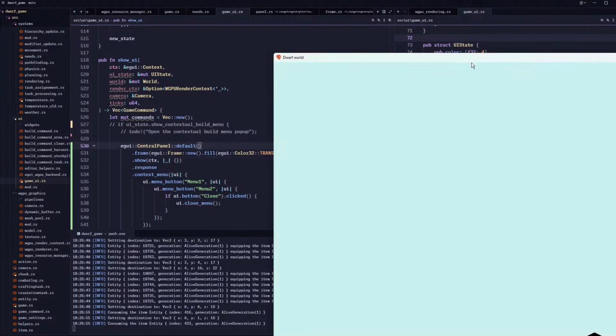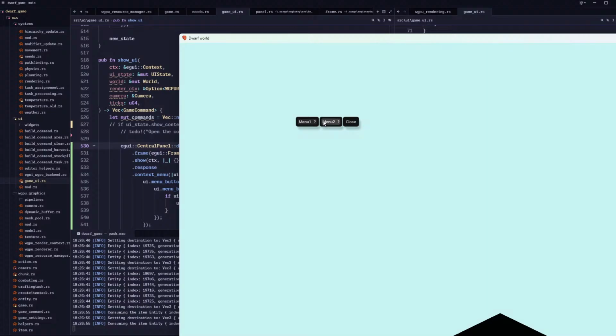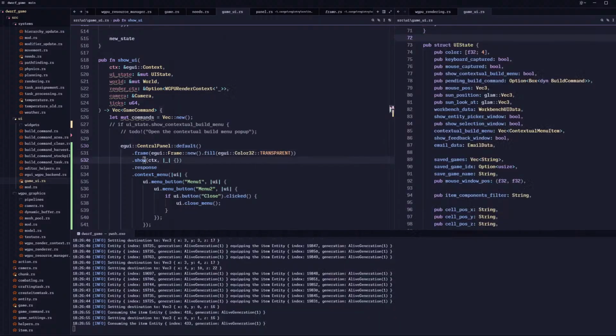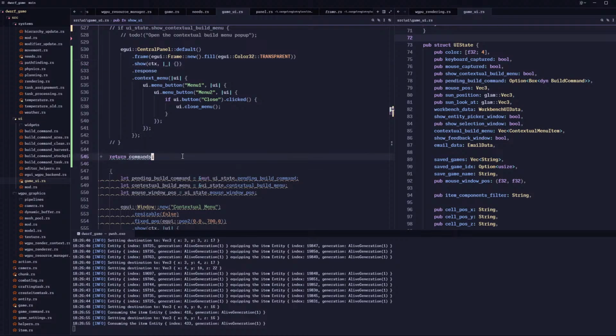Okay, so we have our menus. They do have this tiny gap, which I don't like, but this is cool.